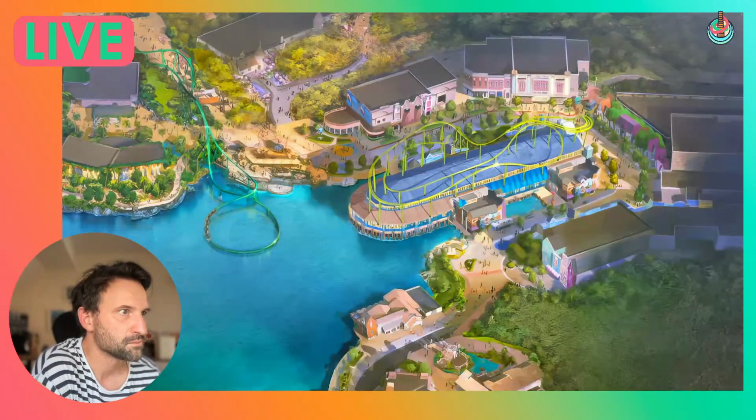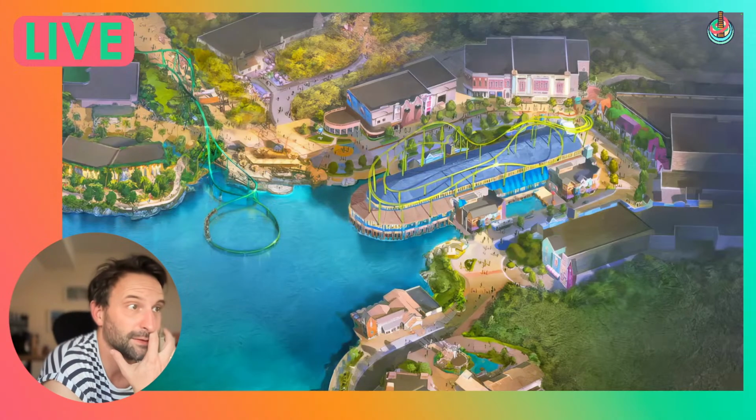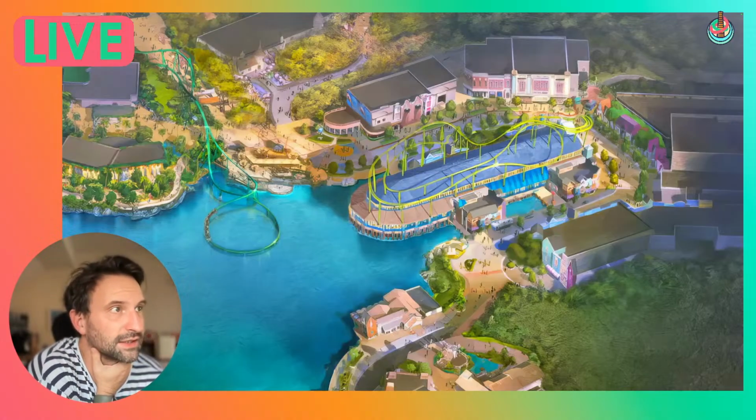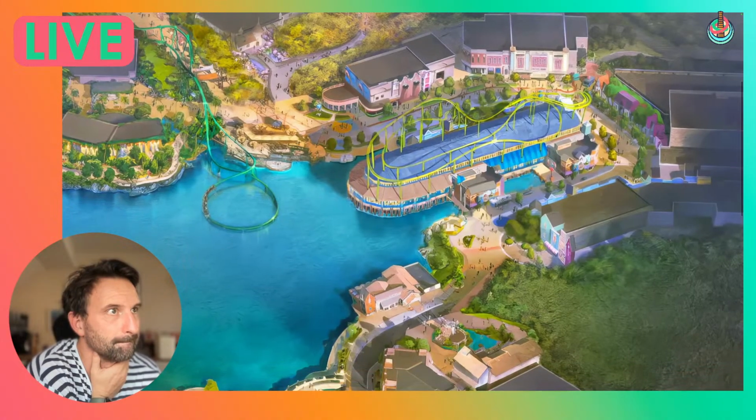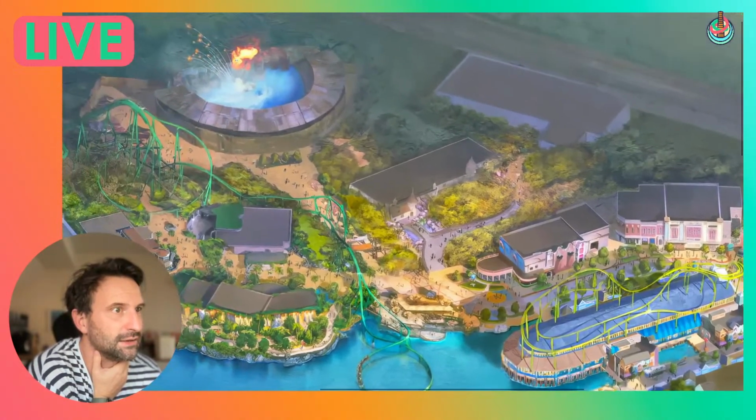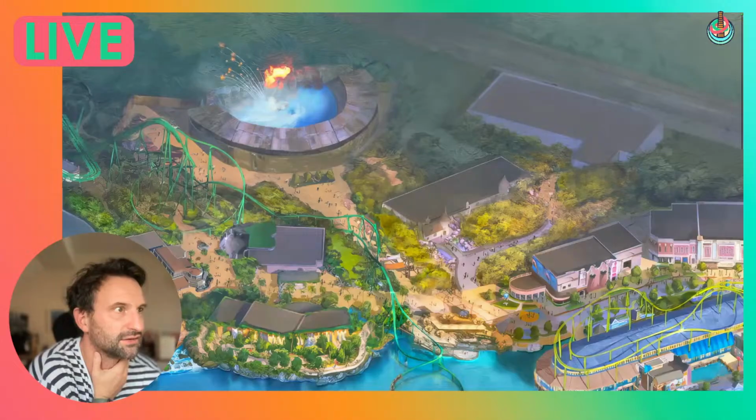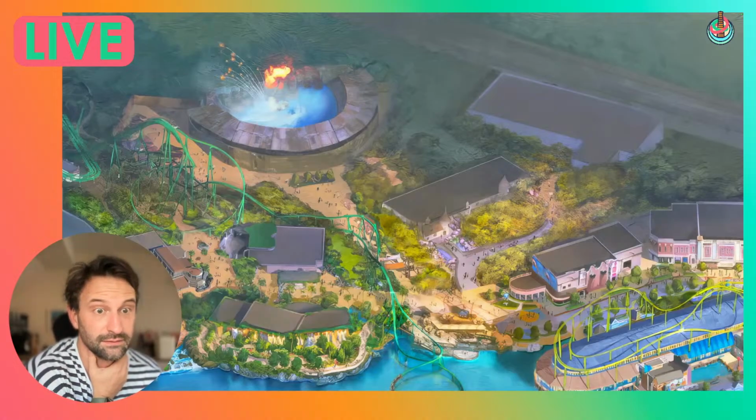Yeah, this is an interesting thing. Again, this is something that I hadn't really taken much note of. It looks like it should fit with this theme, where it has that green roller coaster, which seems to be feeding from Jurassic Park, Jurassic World into it.